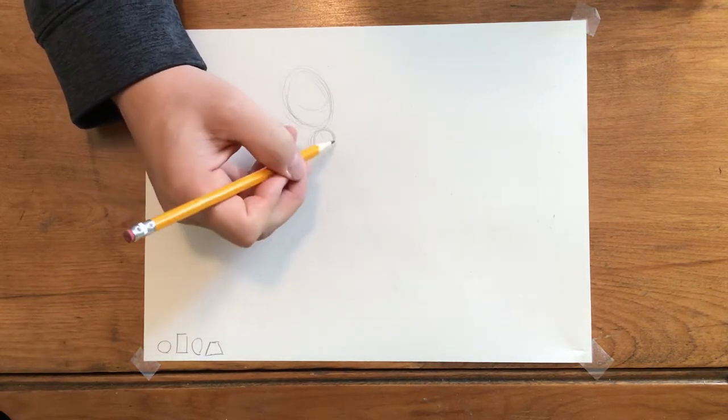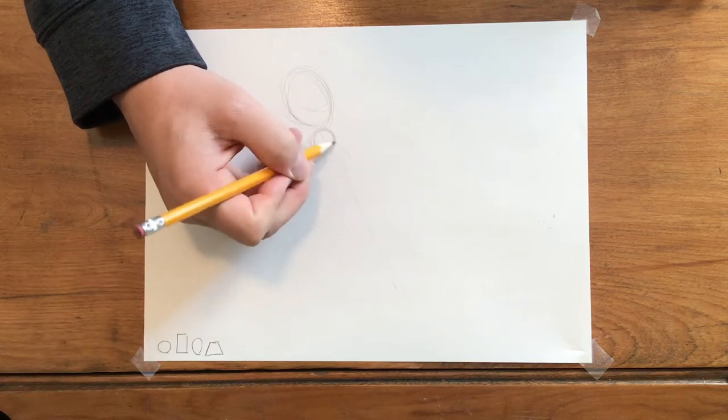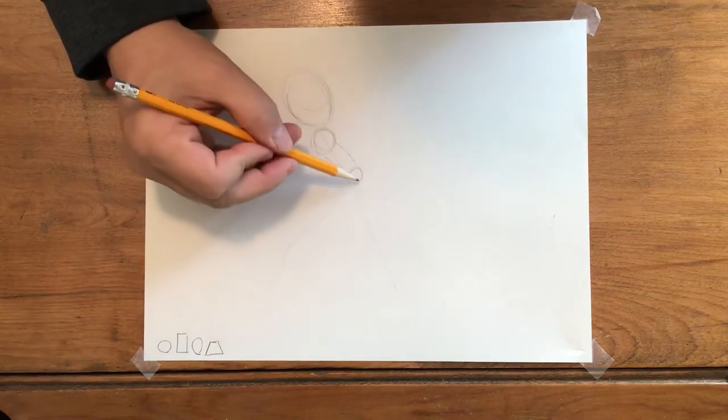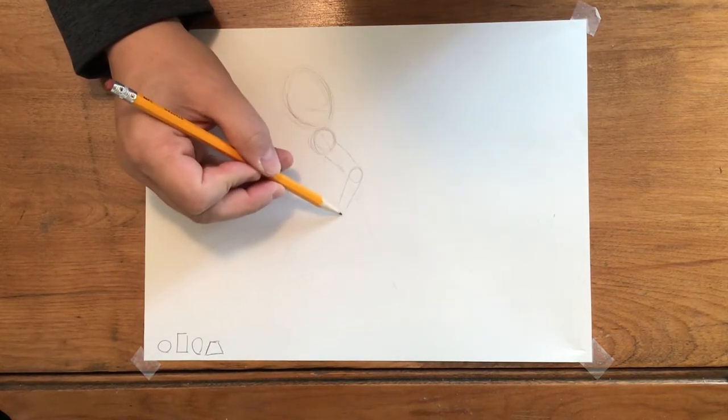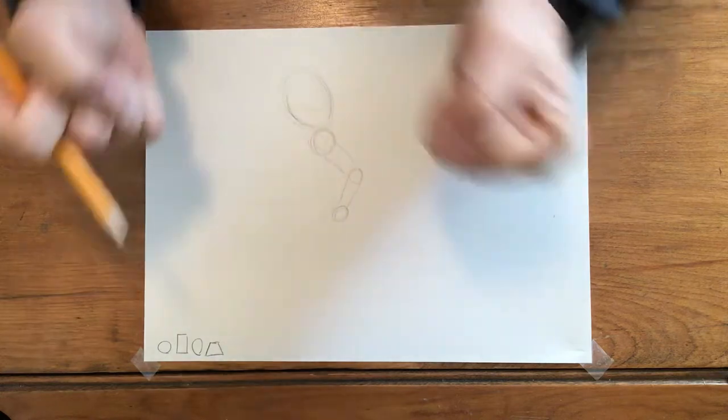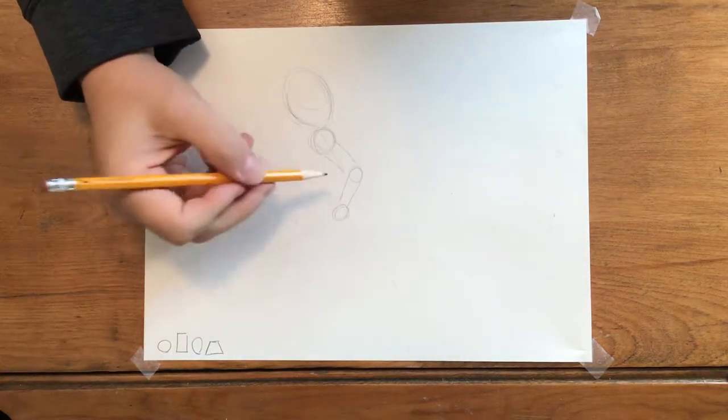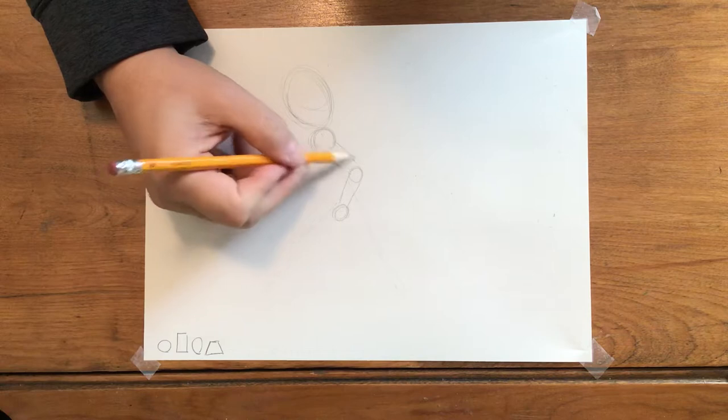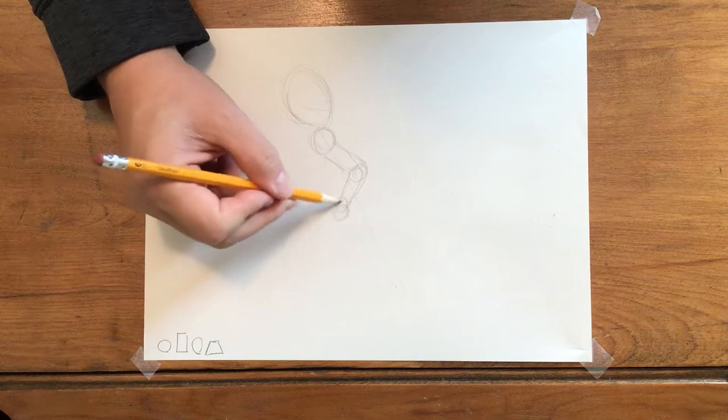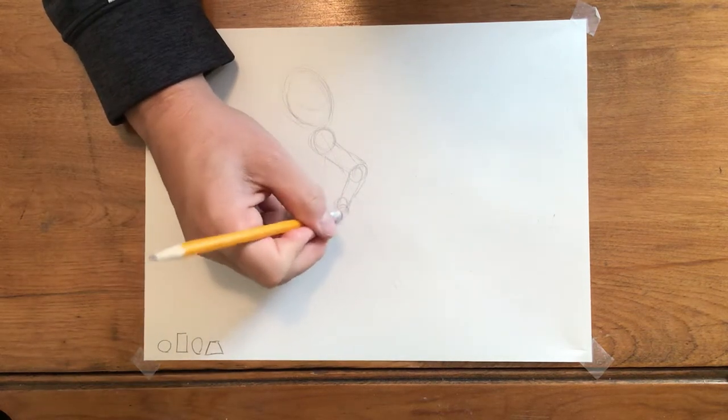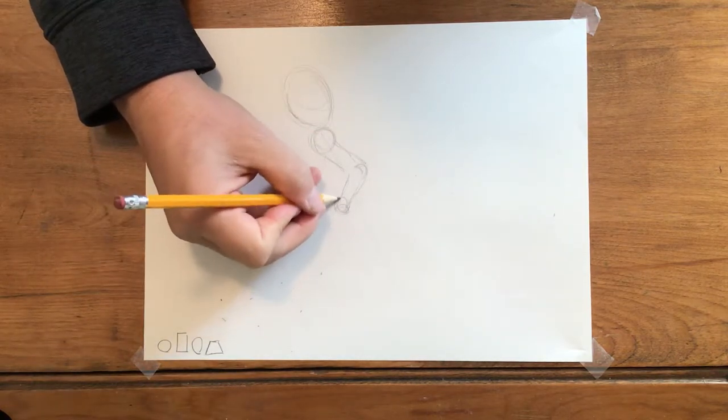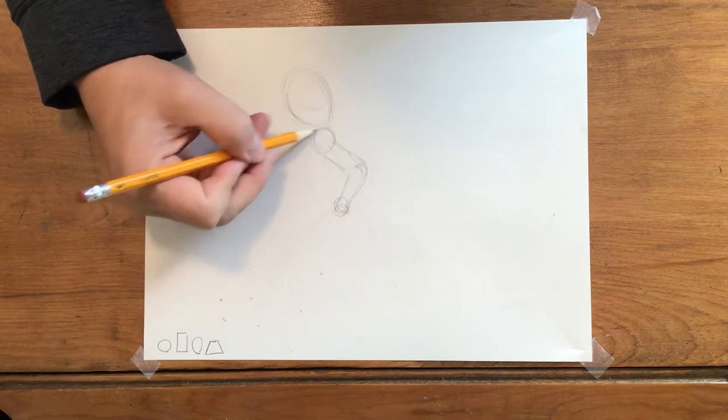This is our shoulder, upper arm, and remember our circles are gonna be our joints. So it was bent, and I'm gonna make a circle for a hand today because when we run we usually have our hands balled up like this, pumping our arms. So no fingers today. I'm kind of out here. I'm gonna make it out here a little bit more, and you see it's not a big deal to draw over top of things if you draw light. You can always erase what you've drawn.